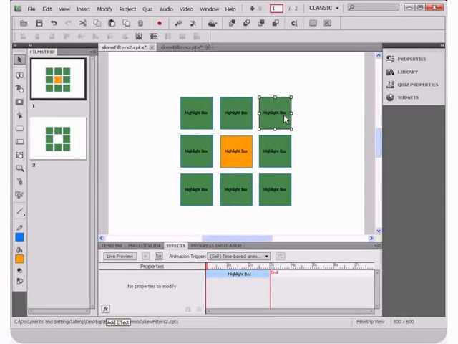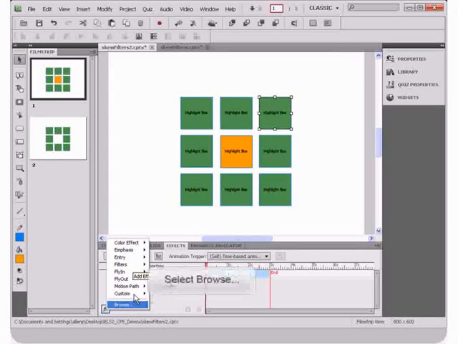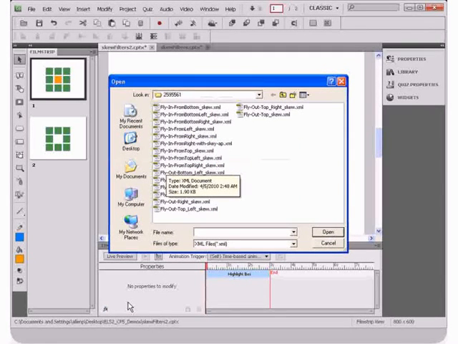So let's take a look at how we actually apply an effect to any object that's on the Captivate stage area. We're going to come down here to the Effects tab and choose the FX button. And then here, I can choose from any of the pre-created effects, or, and this is really cool, I can browse for an effect that I created myself, okay? Now, the effects that you create yourself, you can create just by exporting Flash animation. So if you use Flash Professional CS5 and you export animation XML from Flash, so you have an animated sequence on your timeline in Flash, and then you choose the command option to export that as animation XML, then you'll get this kind of a result.